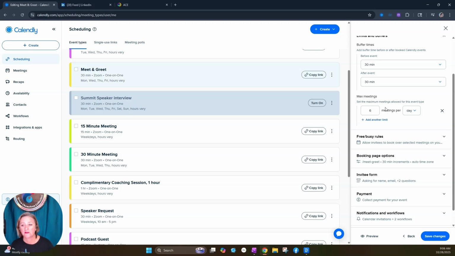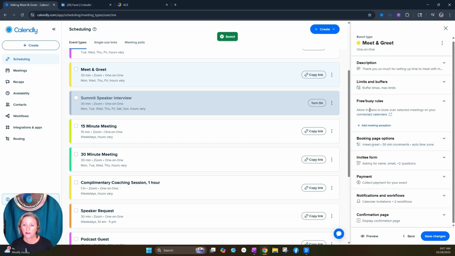So the other thing is max meetings, and you can set this to whatever you want. It can be per day, per week, per month. But basically, what's the most of these types of meetings can people book in a day? Now, again, if you have multiple links and you're offering people different things, you could have 6 of these and 3 of those and 5 of these, and then you can still end up overwhelmed. But again, this goes back to setting your working hours, setting the buffer time so that, no matter which one they're using, it doesn't overlap too much.